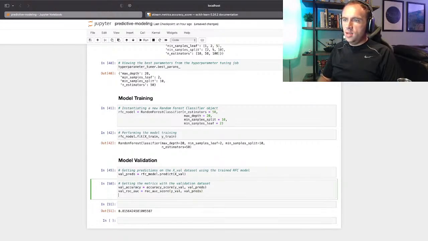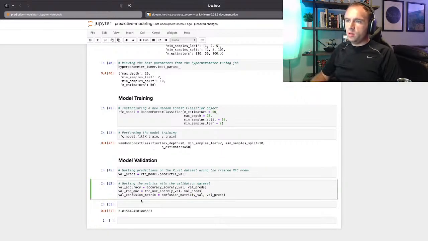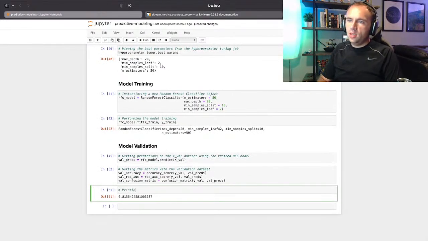And finally, val confusion matrix equals confusion matrix, Y val, val preds. Behind each of these variables are the actual numerical values, so let's go ahead and print these out appropriately. Printing out the validation metrics.